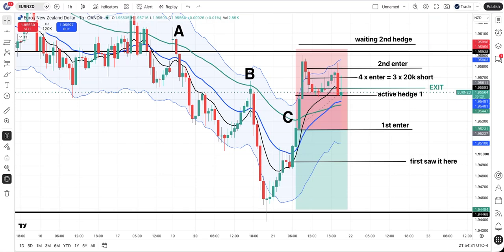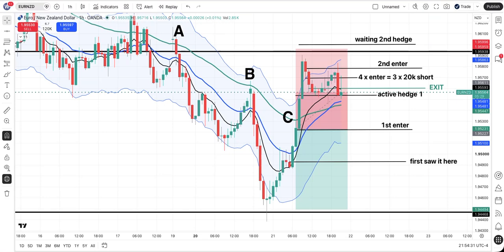As it happens from time to time, the price action did not do what I expected it to do and moved above my entry point as my trade went into a loss. When my trade went into a loss equal to about half of my 1% loss allowed per trade, I refused to take this loss and hedged the position at the level marked by the line labeled active hedge 1. Hedging at that level means that I entered a position size equal to the size of my first enter but in the opposite direction, meaning that since my first enter was short, my hedge position was long.